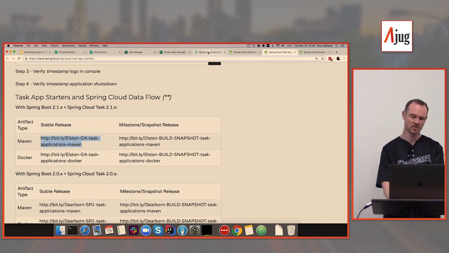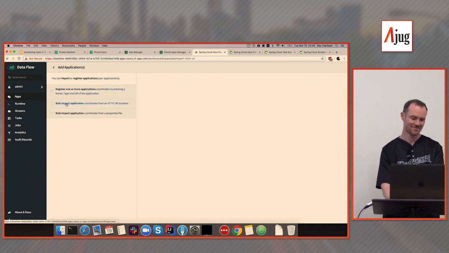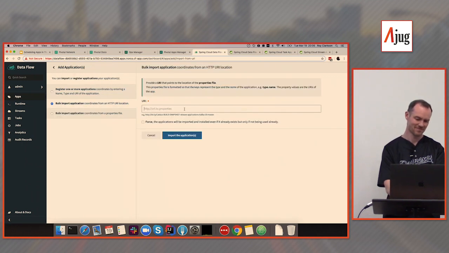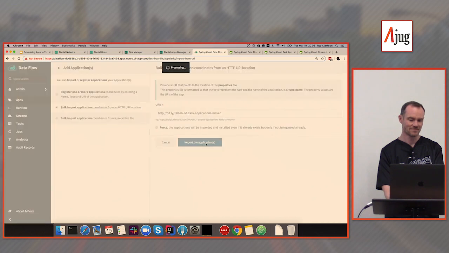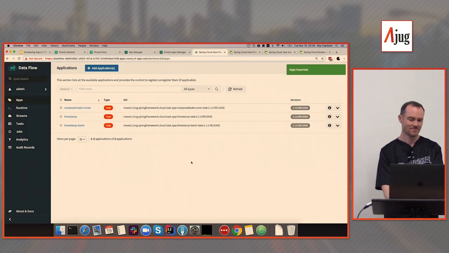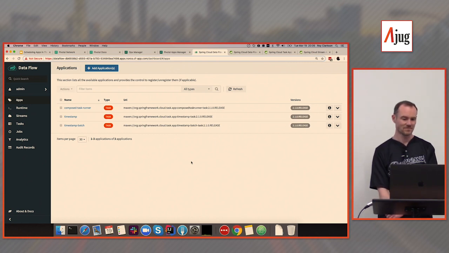So what does that mean, Glenn? What that means is basically what Roy's going to do is, what he's giving you is actually a list of Maven dependencies. So Spring Cloud Dataflow is going to take in what's called registration. He's going to import all these apps and register these apps. At that time, these apps are still just exactly that. It's just text. So in this case, he imported 3 different apps, which is compose, task runner, timestamp, batch.